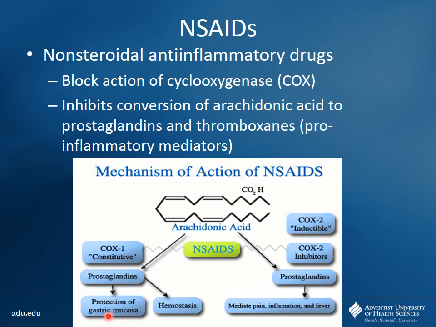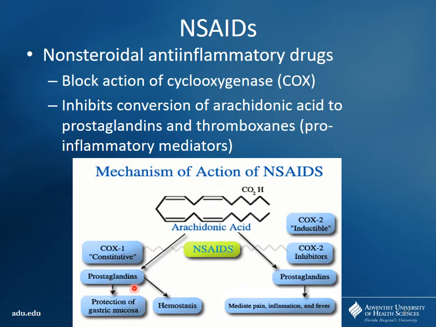On the other hand, when you have an acute inflammatory event, say for instance I sprain my ankle, I have an acute site of inflammation there. This is when you ramp up production of COX-2 in order to help produce those inflammatory effects. This is important because it explains a lot of the side effects you see with these NSAIDs. Essentially, the drugs that we use are non-specific for COX-1 or COX-2, so there are going to be lots of side effects associated with using these.